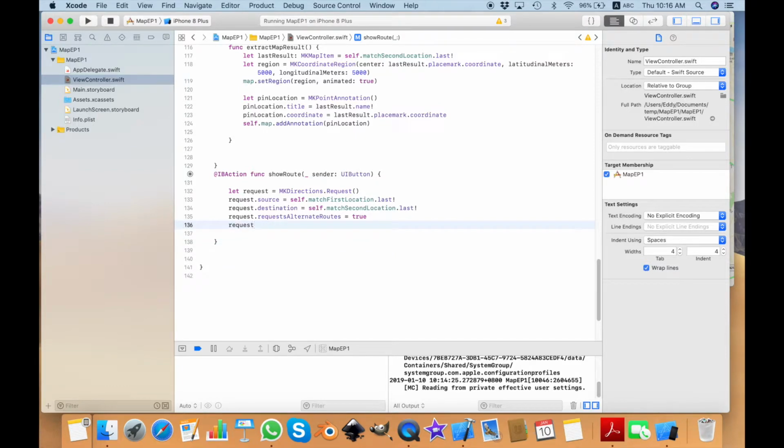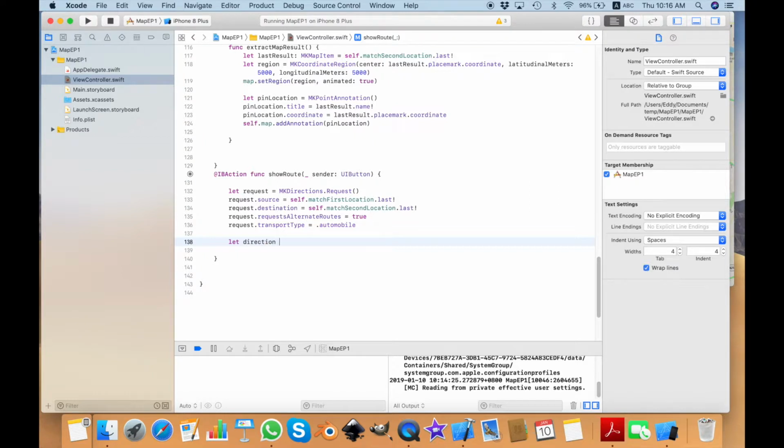I'll just show you the first route because you can create that for yourself. It's very easy. And then what kind of transport type? Usually when you use Google Maps or Apple Maps, you can see they let you select by walk, by car, by public transport, etc. So that is the one you choose. In this demo, I just put in automobile, but in the future, you may want to consider creating some buttons that let the user choose what medium they want to use to get there.